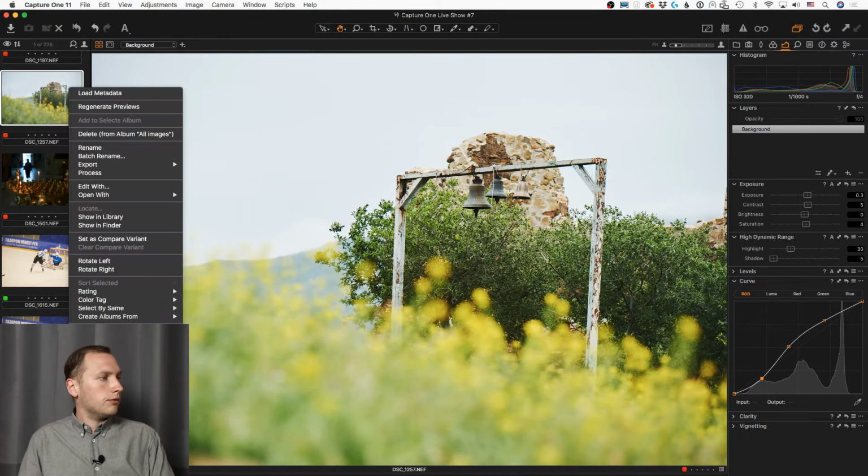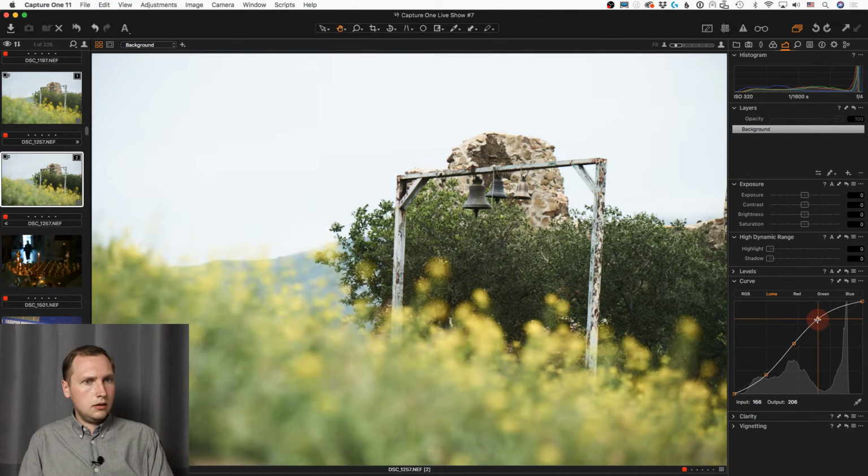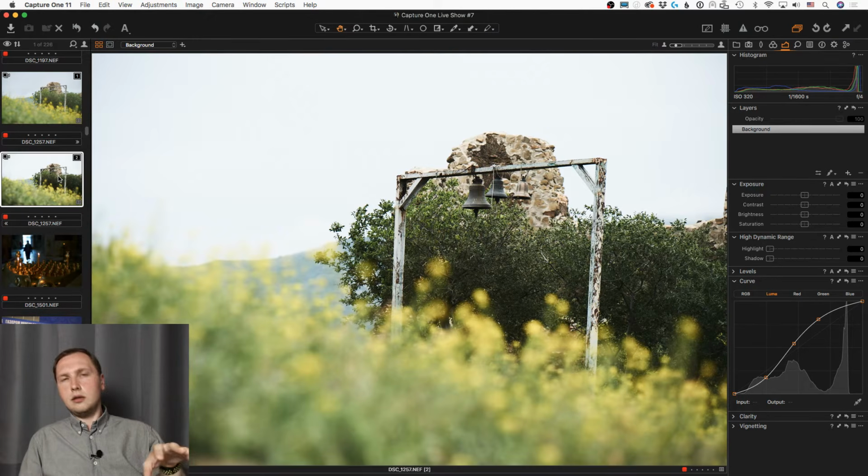But if I create a new variant and I use luma curve instead, you see now all the colors are the same. Yeah, the brightness or the luminosity of the image is different, but the colors are the same, and that is really important.